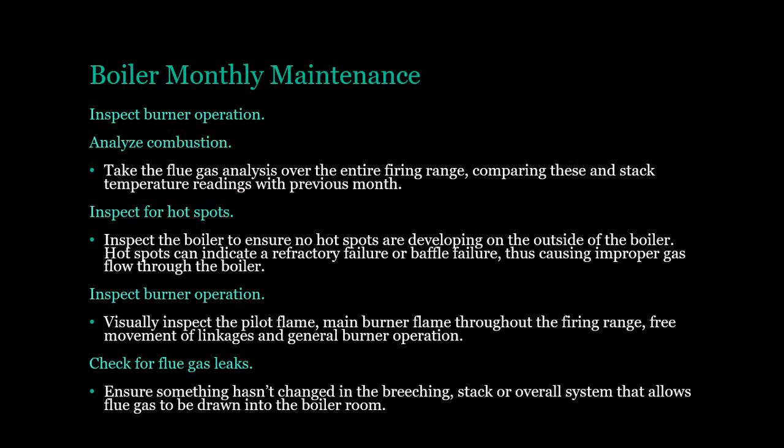Boiler monthly maintenance. Inspect burner operation. Analyze combustion. Take the flue gas analysis over the entire firing range, comparing these and stack temperature readings with previous month. Inspect for hot spots. Inspect the boiler to ensure no hot spots are developing on the outside of the boiler. Hot spots can indicate a refractory failure or baffle failure, thus causing improper gas flow through the boiler.